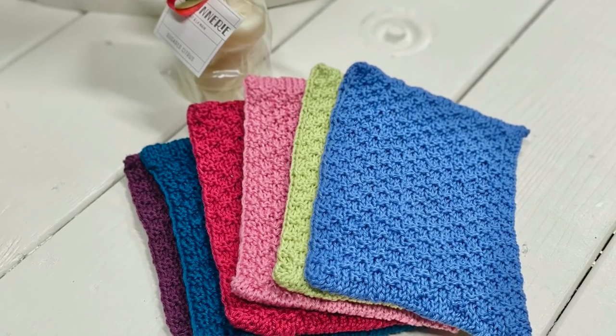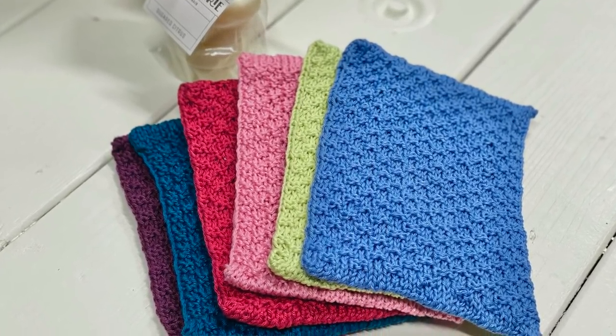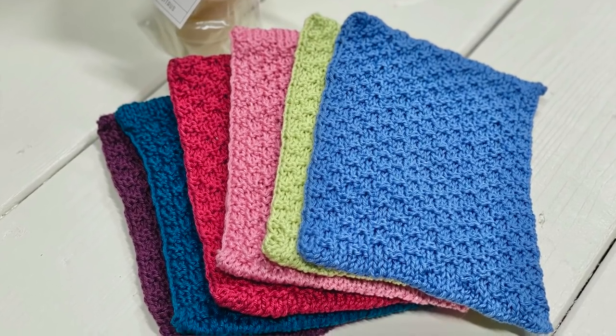So I pulled out some of my little balls of Sheepies Katona, the little 25 gram balls of cotton yarn, and knit myself some more Wondrous Dishcloths. This pattern is by Jules of So Sweet Violet. And I have knit a lot of these, but primarily as gifts, so I didn't have a whole lot and I needed more. So I've got 3 more, and then I knit 3 more for my mother for Mother's Day with some softer, more pastel colors that she would like, and gave those to her for Mother's Day.